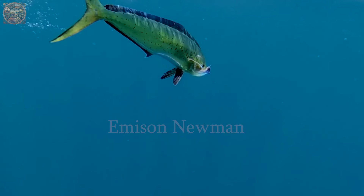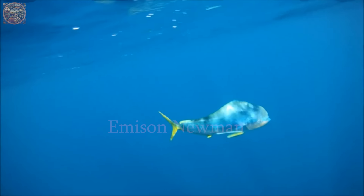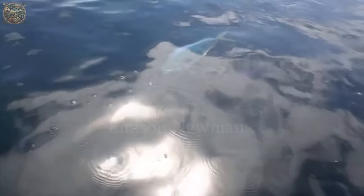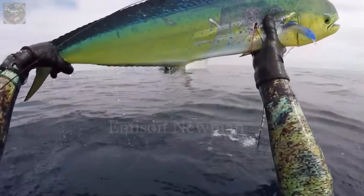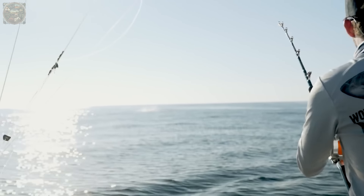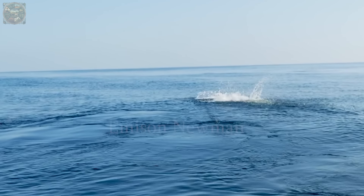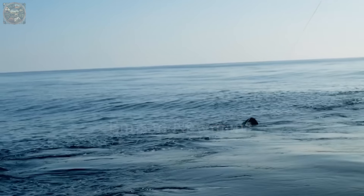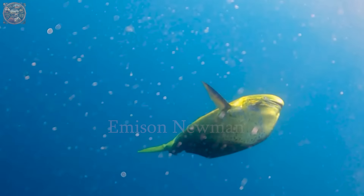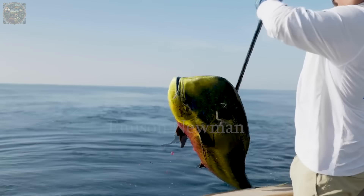In Japanese cuisine, mahi-mahi is popular due to its excellent compatibility with various spices and diverse cooking styles, offering not only delicious but also visually appealing dishes. To catch mahi-mahi requires skill and high technique, because they inhabit offshore and often swiftly moving waters. There are several common methods for catching mahi-mahi, including netting, trolling and hand-line fishing.